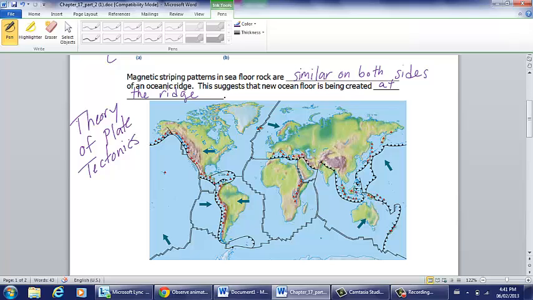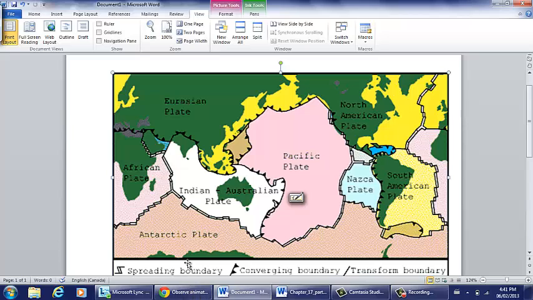You're going to need to look at a map like this and recognize the different symbols that you see. So I have another one here. It's very similar. It shows a bunch of the different plates, and in between these plates there are going to be boundaries. And those boundaries have different symbols. You can see that some of them, like here, have triangles along the boundary. Sometimes a boundary is two lines separated by a gap, and sometimes a boundary is just one solid line. Three different types of symbols for three different types of boundaries. We're going to look at each of those boundaries in turn and what they mean.